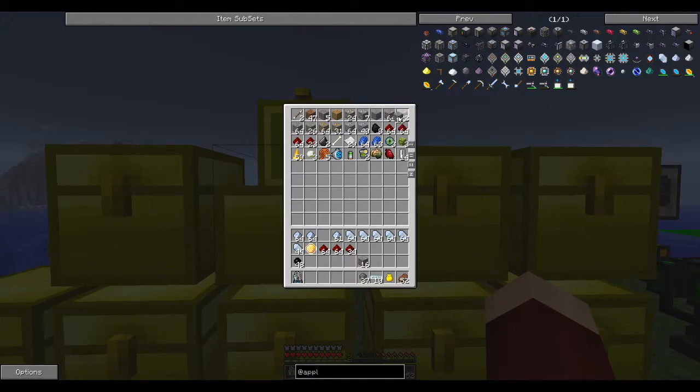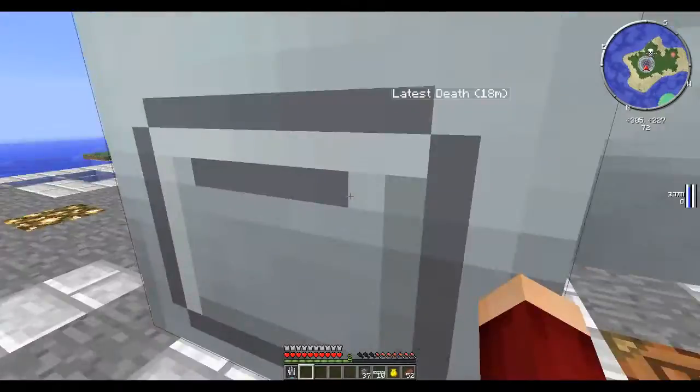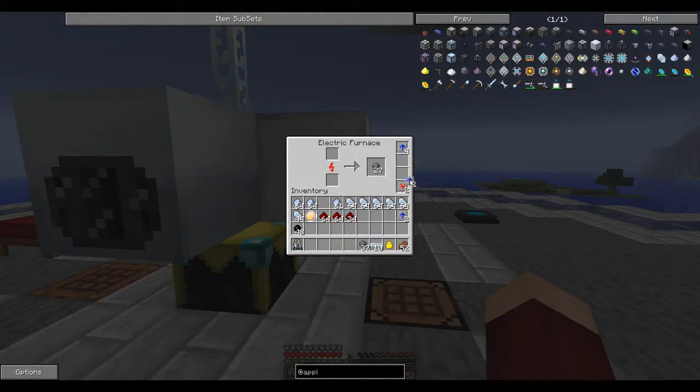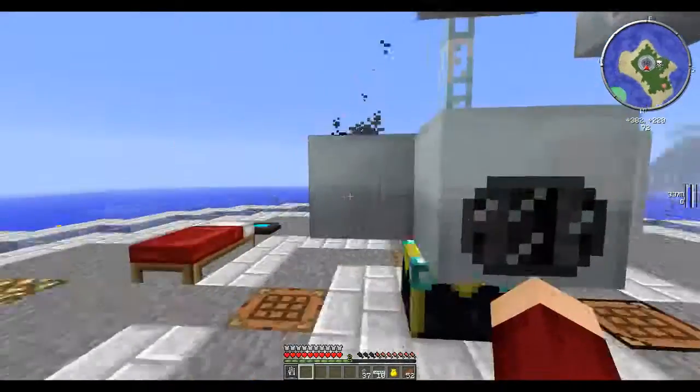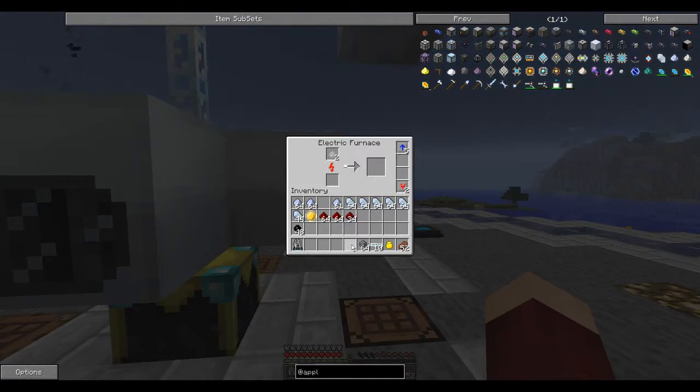So let's go ahead and process some more. Let's go over here. I love how fast we are. That's really cool. I only have one upgrade in there. Oh, come on, I really need to make more of these upgrades. I just haven't had time. I wanted to wait until I got my AE system set up before crafting a bunch of really complex things. So there we go. We got two of these.